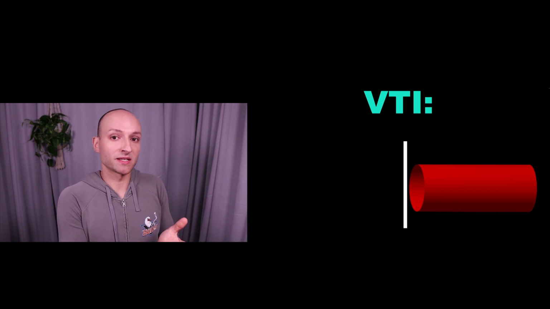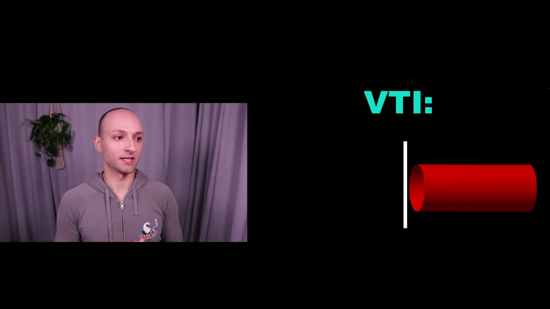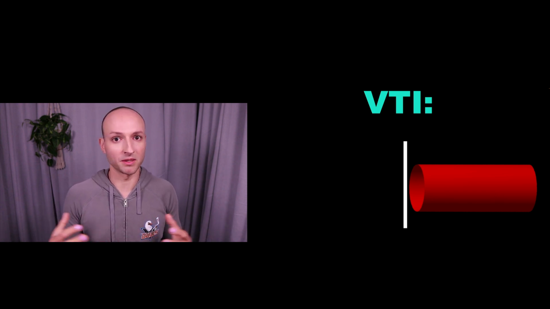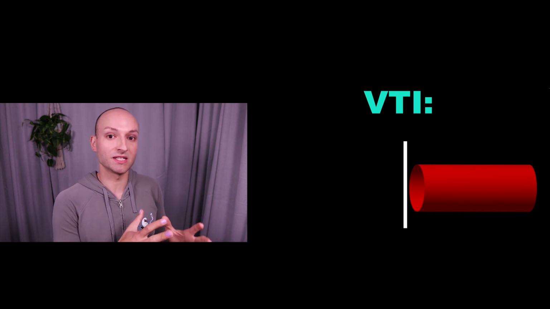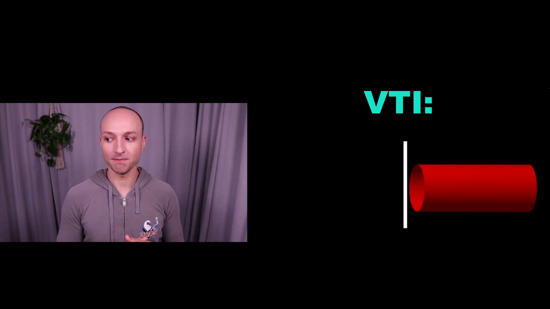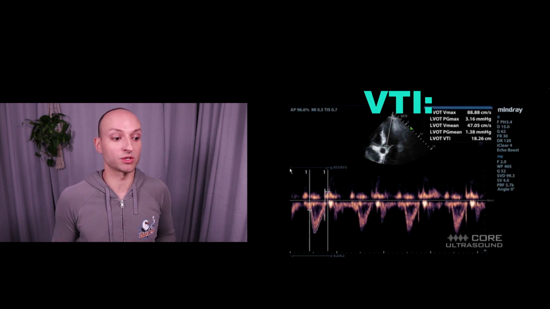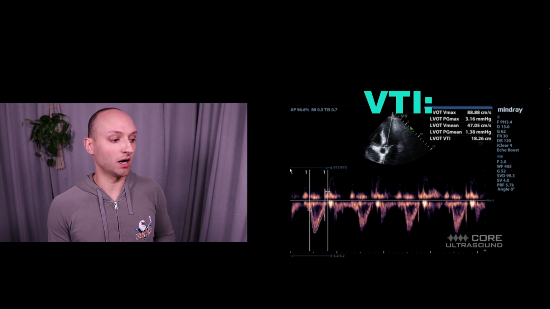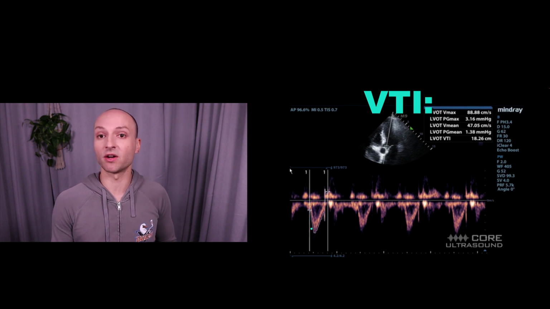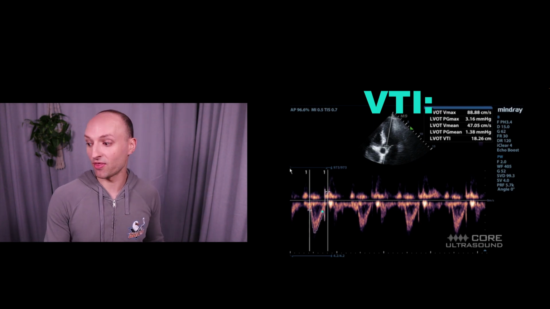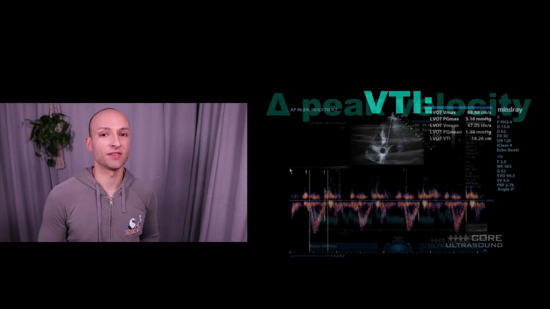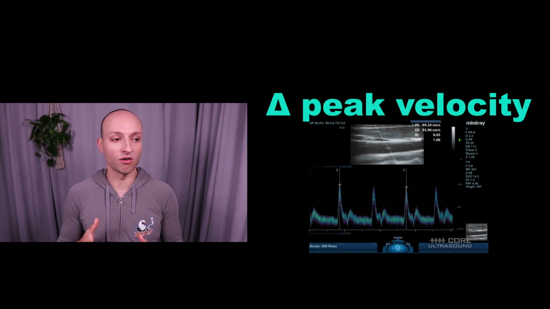But you can use it in volume responsiveness because of a bunch of different things. The most important one is that the LVOT diameter doesn't really change at all, even if you're severely volume depleted or completely volume overloaded. So that's why you can use just the VTI specifically for the LVOT. Like I said, this is the most common one, and this is how we usually get this image here. I'm going to talk about these a little more in depth, but this is just what it looks like. We're just looking for the envelope of the flow going through the LVOT on an apical 5-chamber view to get that number.